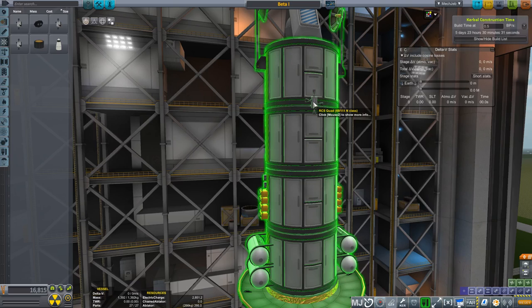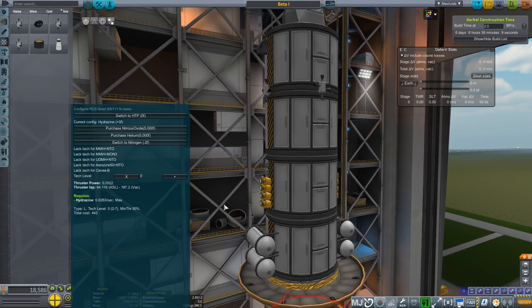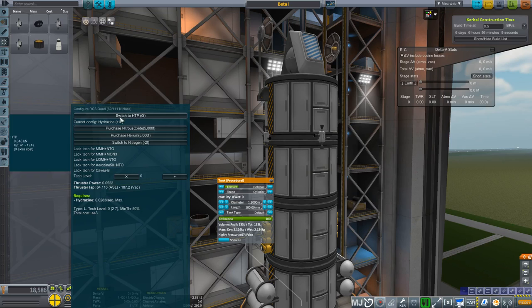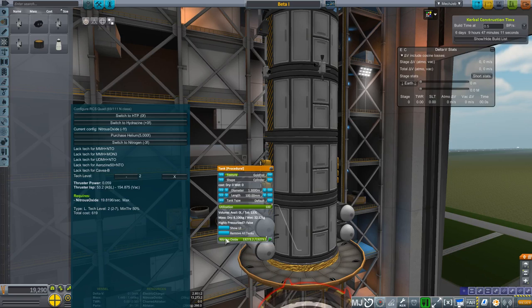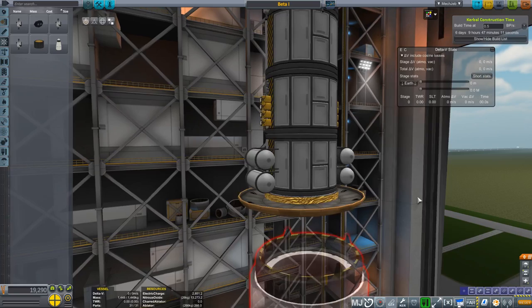There we go. Let's go enable the RCS engine. I don't think I can fill these with hydrazine. No, I can't. So I will go with nitrous oxide because it's light. And there you go. All right, so these should work. All right, so it's enabled. I always have issues with this, so I've got nitrogen, tank is activated, so that should work with no problems.